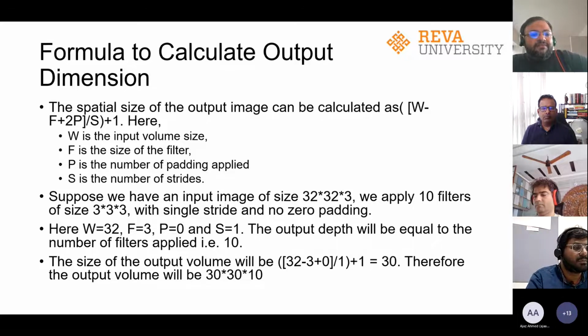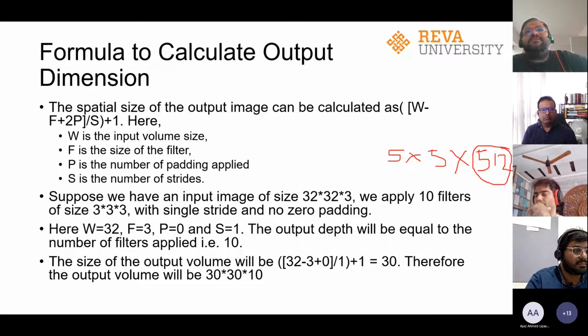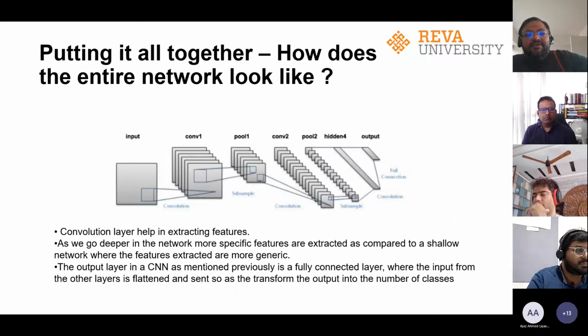So typically, in the end, after applying so many convolution and max pooling layers, you might be left with something like an output of 5 x 5 image size, and maybe the third dimension is 512. Why 512? Because you applied so many convolution filters, and you are left with just 5 x 5 main image size. Now you can just straighten it out and connect it to a dense network like in the next slide, and then feed it to a model which can predict whatever number of classes you want to predict.